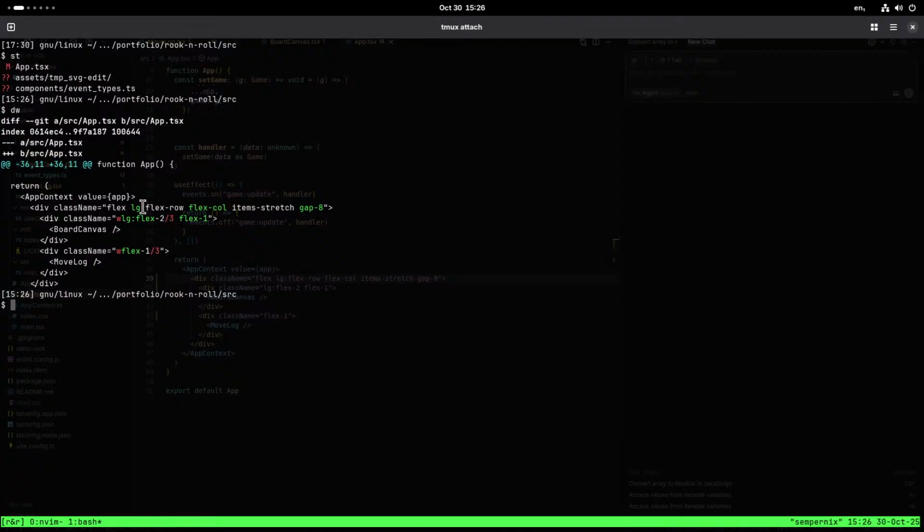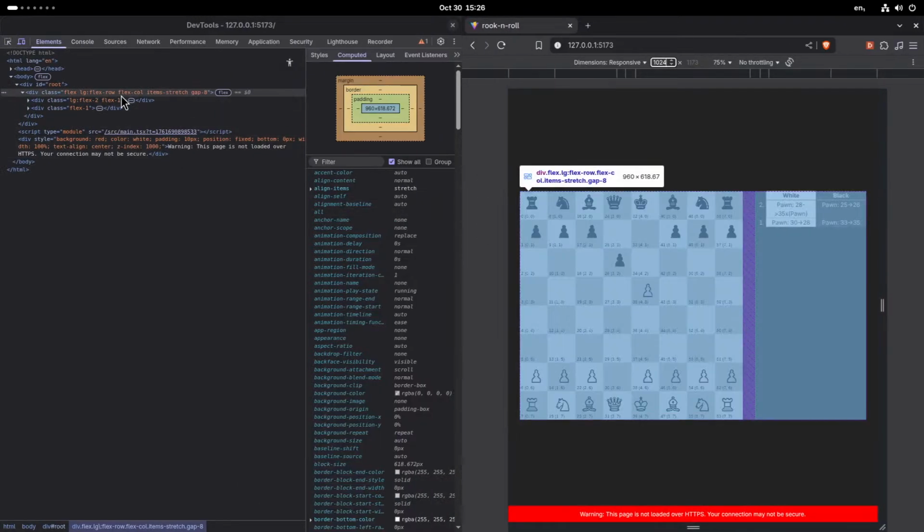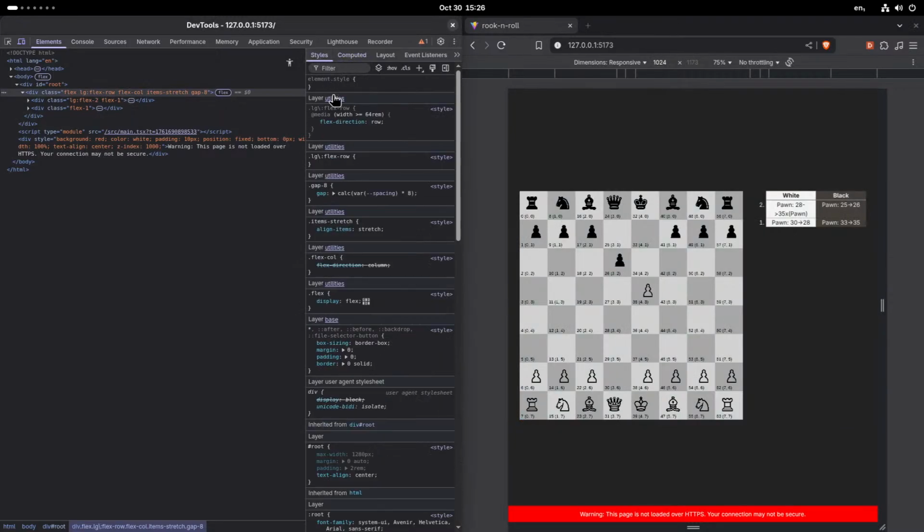Right, we added this, so we changed it to flex col if it's smaller than 1024 pixels. We have a gap of 8. Now, I looked at the 8 gap in the small mode, but I didn't look at it here. Let's turn that on and off, shall we? Let's look at gap 8 here. Oh, I thought I saw it. There's gap 8. Let's turn that off.